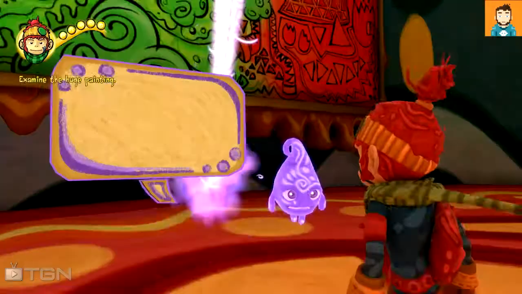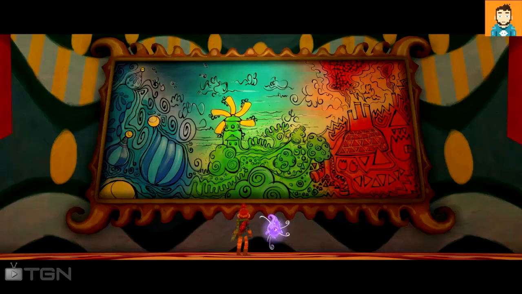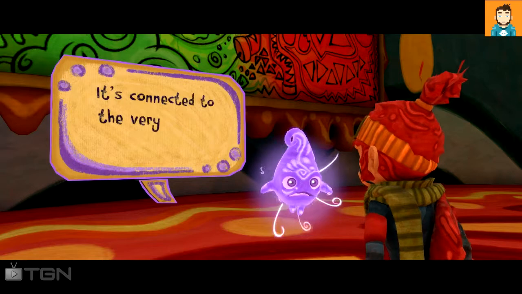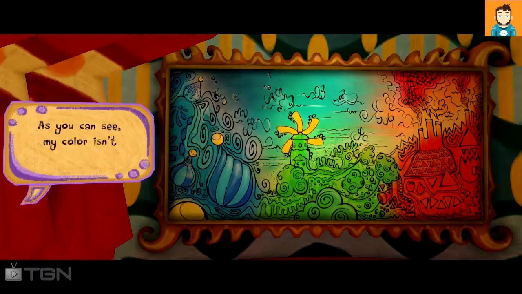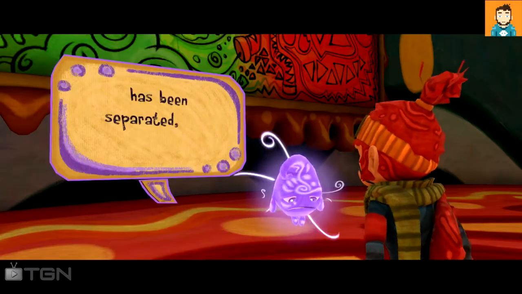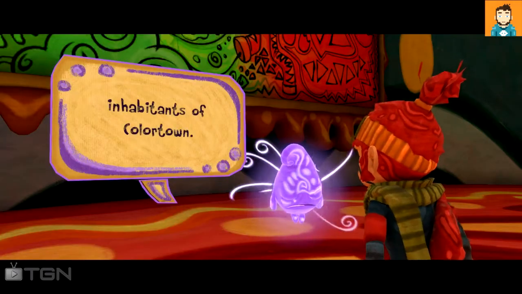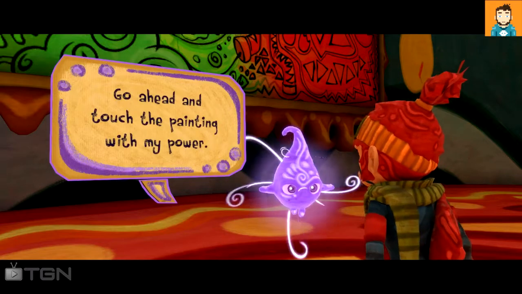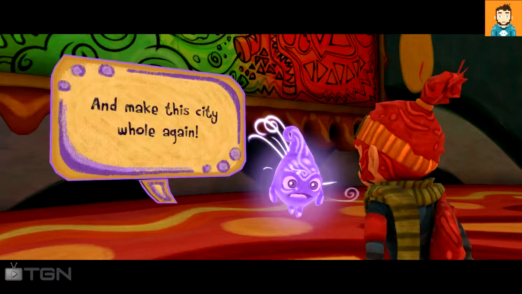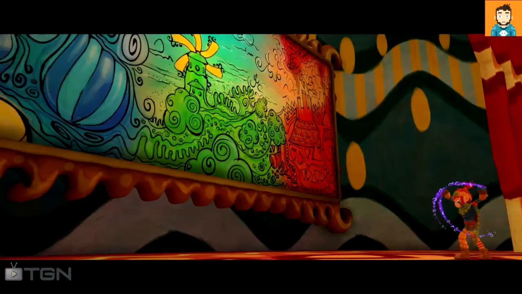All right, here's the secret apparently. There it is, the painting of Colortown. It was the very first idea for a city of colors ever. It's connected to the very essence of this place. As you can see, my color isn't there. The sky above the city used to be purple. But I had been forgotten, and now the painting has been separated, just like the inhabitants of Colortown. Go ahead and touch the painting with my power. That way we can restore my color to the others, and make this city whole again. Okay?